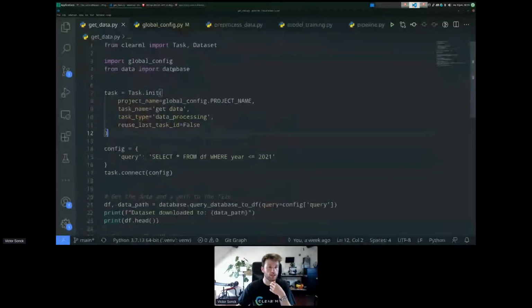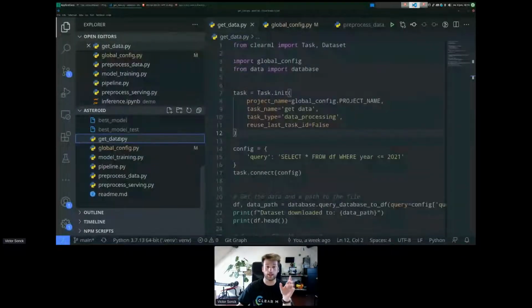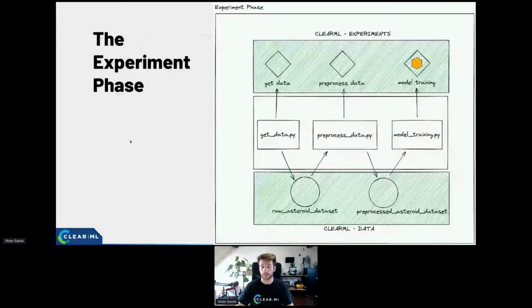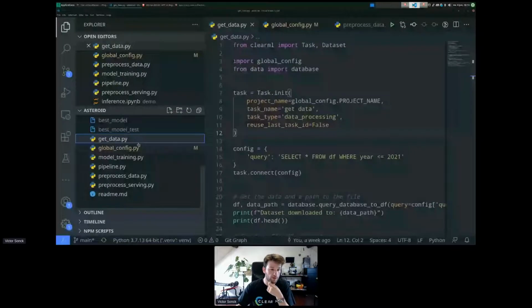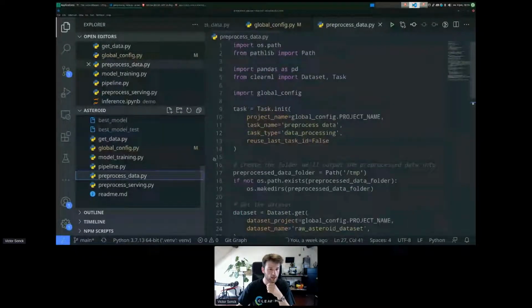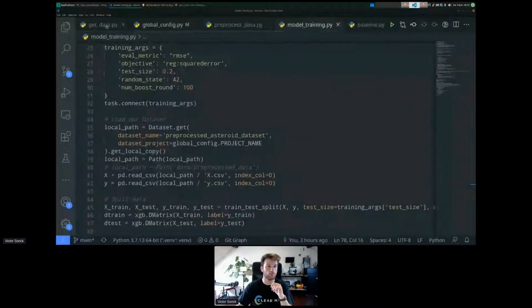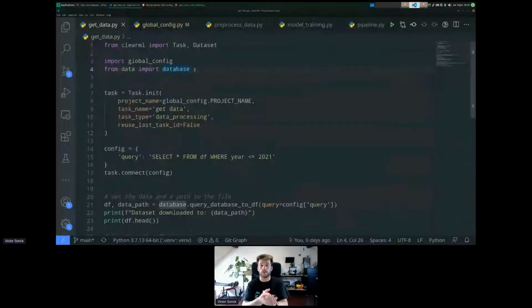Right, so what we essentially have is a few files here. The getData.py is what you saw before. Then we have the preprocessing data as well, and the model training.py as well. I'm going to go through these in a little more detail. Essentially, what getData.py will do for you is just get the data, right? But to get the experiment manager working and add all of the tracking you will ever need, you actually just have to add a few lines. So we'll start by going over the experiment manager.